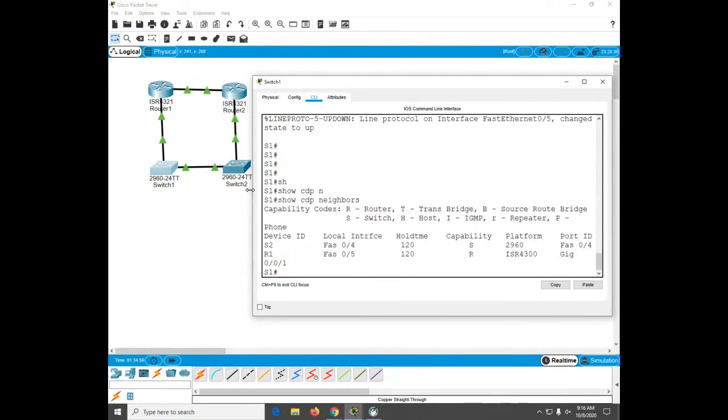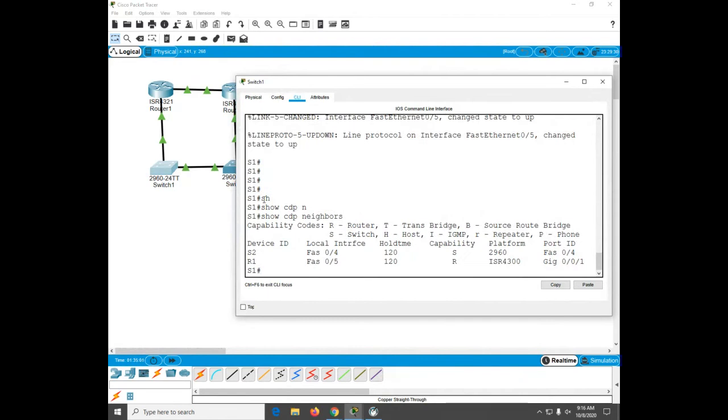Again, he's wrapping a little bit. Let me unwrap him here a little bit. There we go. So from the standpoint of switch S1, I should see my router R1 at the top. And yes, port 5 of my switch, switch 1's port 0/5, goes to the G0/0/1 port of the router R1, that's proper. And switch 2 is connected to this neighbor switch from port 4 to port 4. So our wiring is good.